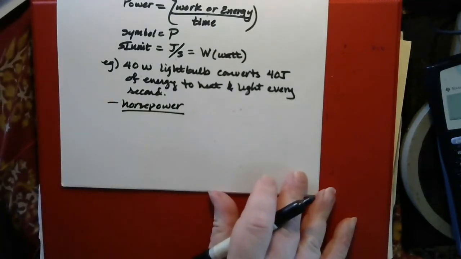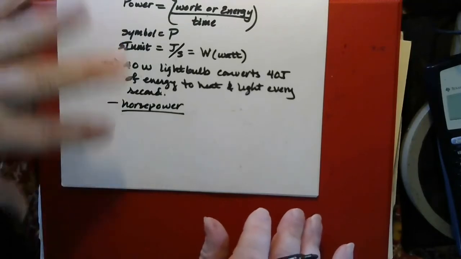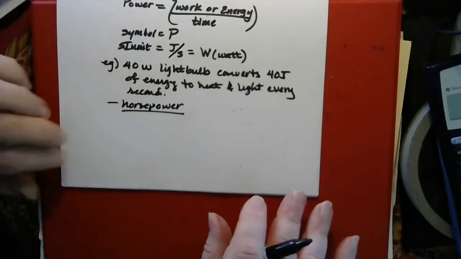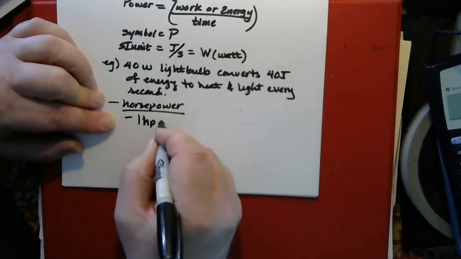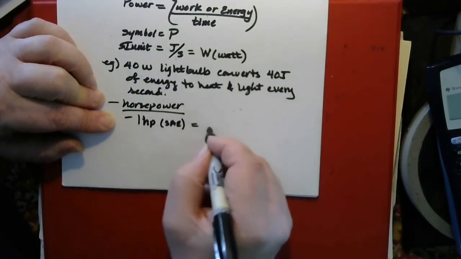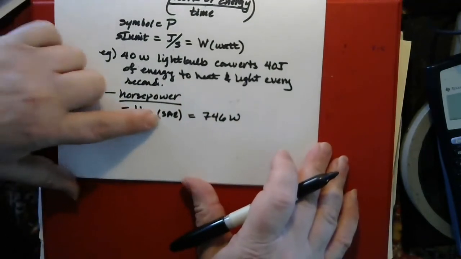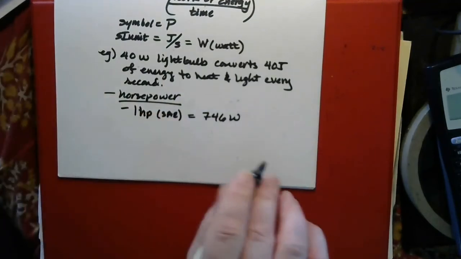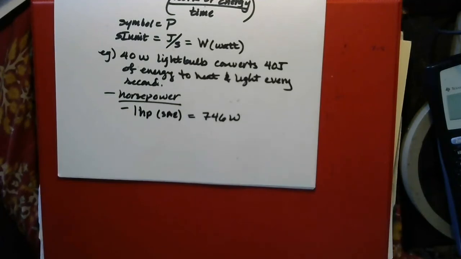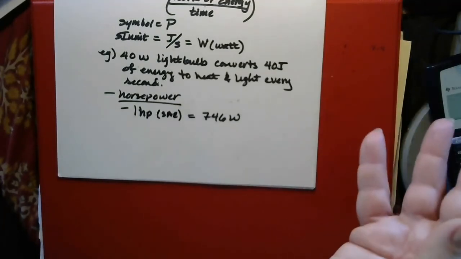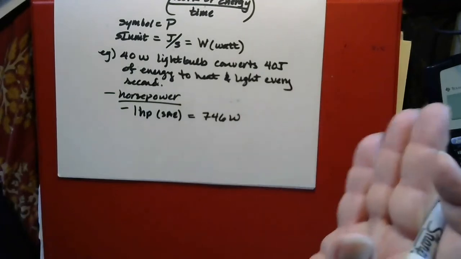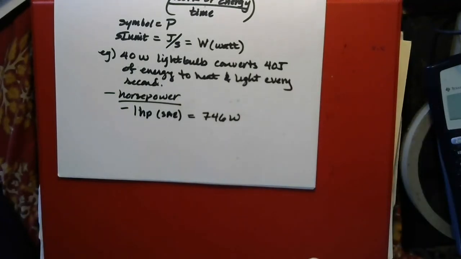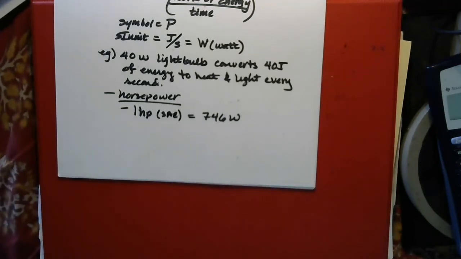There's also another unit of power that's fairly common on large scales. So we're talking things like electric motors or car engines, that kind of thing, and that's the horsepower. In the US anyway, 1 horsepower is defined as 746 watts. And what I put after horsepower is just SAE. That stands for Society of Automotive Engineers, and that's the governing body that set the standard for how to define horsepower in the United States. A horsepower is defined a little differently in Europe. They use DIN horsepower, which stands for German Industry Standards. And in Japan, they use Japanese Industry Standards, or JIS horsepower, which are a little bit different. They're not hugely different from the US definition of horsepower.